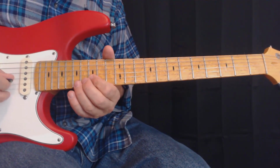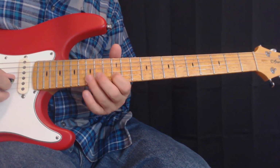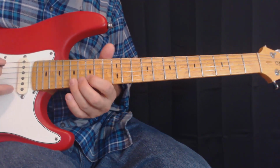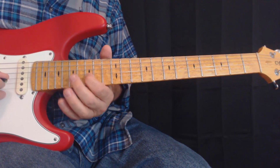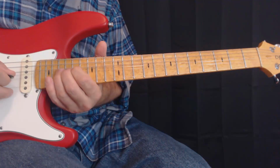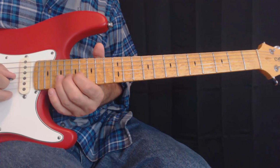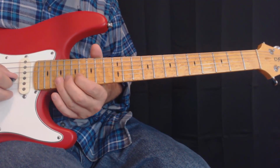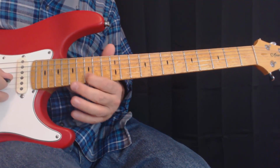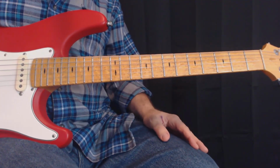All right, so then we'll play, that's 12, hammer on to 15, slide up to 17. And then we'll do a whole step bend on the 17th. Play the 15th. Okay, and then the last piece is this. So we're playing 19, and we're putting a half step bend up, down, up, down, up, down, a few times, and then playing 15 at the end. Okay, and that's it. That's the whole first piece.